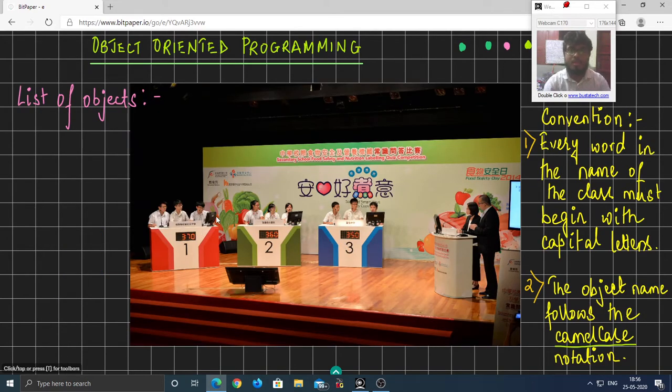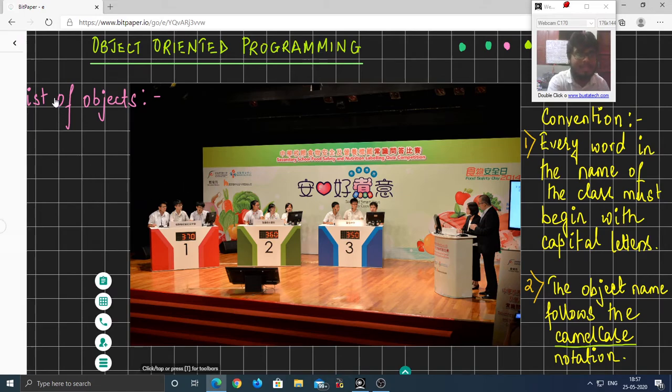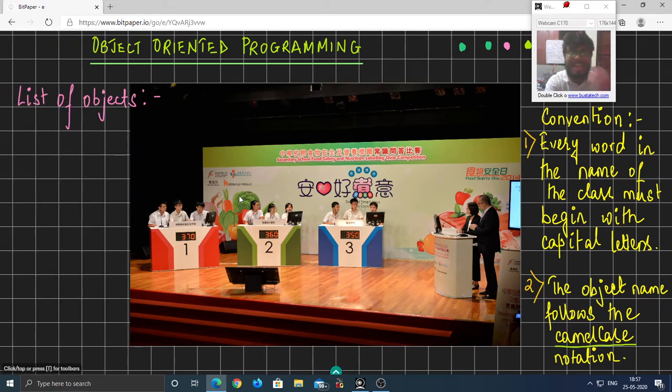Okay. So here is a sample picture of a typical quiz competition that is held. So our objective would be to identify the various components or the various objects or entities which are a part of this quiz competition. So at the very first, we can see that we have a few students who are attending this quiz.